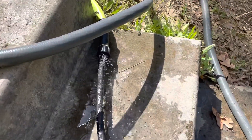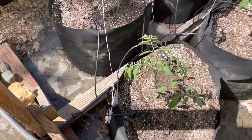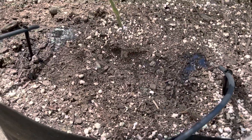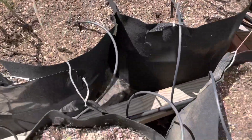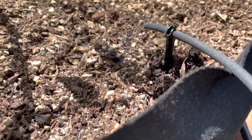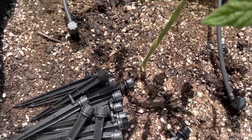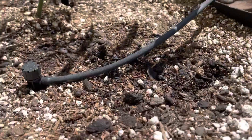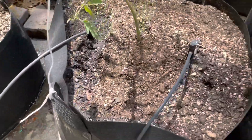Got a leaf there — looks like a bad fitting. I've got a dozen of those coming so I'll be replacing that one. But even with that loss of pressure, looks like we've got water going all the way down the line. All right — all 12 of my pots, all those lines are running a good stream all the way to the end, so we're looking good. I really like this particular emitter. So that's the final step — putting in these little sprinkler heads on each one, and that's going to give me a nice even distribution of water.